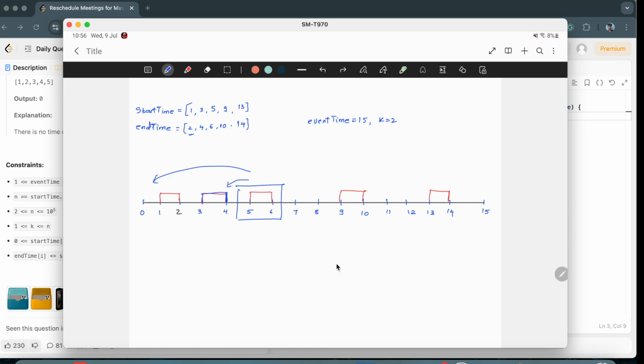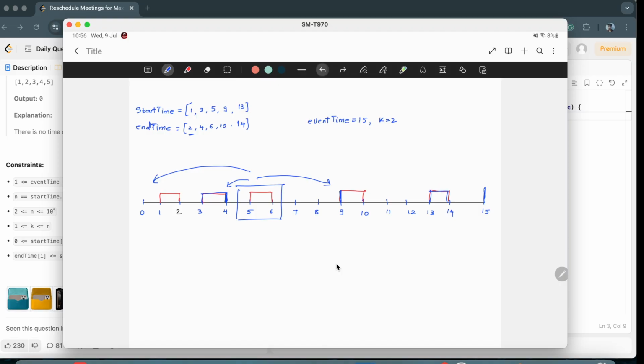So I can either shift to the left side, up to whatever the previous event's end was, and on the right side, up to whatever the next event is, or the extreme right boundary. Because this was the last event, I can shift it till the end time that has been given to us.